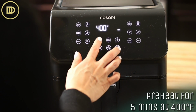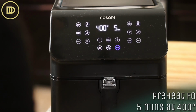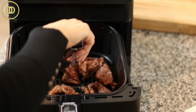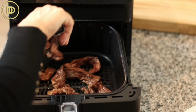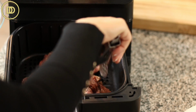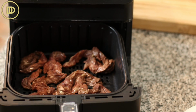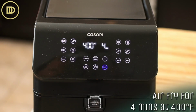So you're going to want to set the air fryer to 400 degrees Fahrenheit and let it warm up for 5 minutes so it can preheat. And then we're going to cook the steak in a few batches. If you were to put all of the steak in there, sure, it'll fit in the basket, but it won't get cooked evenly. It's actually going to get overcooked. It's going to be steamy and soggy, and that is not what you want. So cook it in about 3 batches.